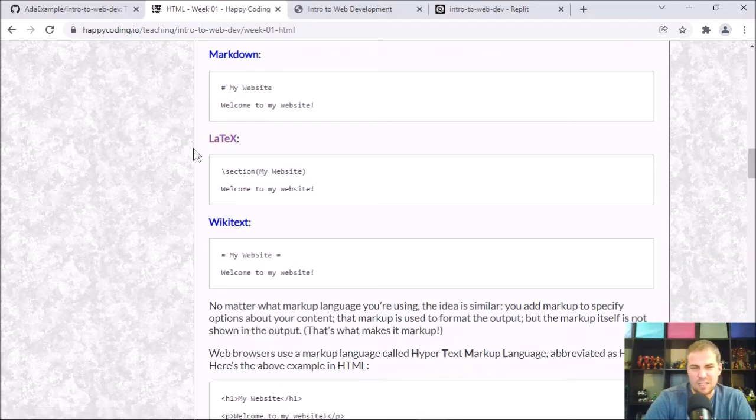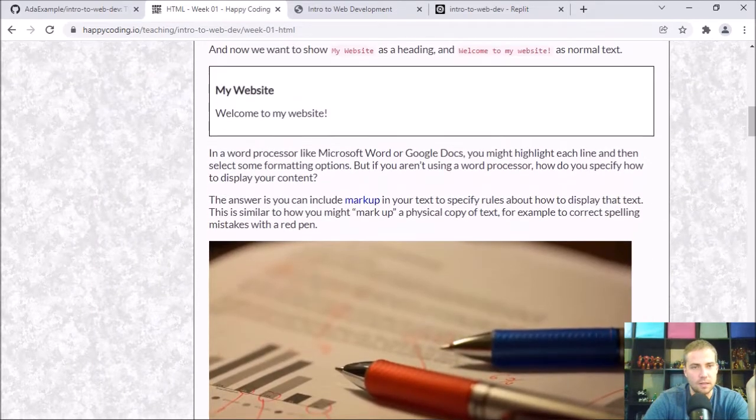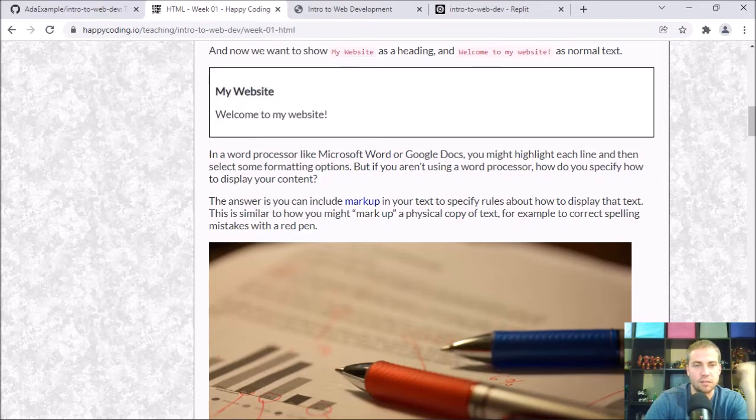Another example is, I should have chosen something that I know how to pronounce, I think this is LaTeX. Something like that. If someone has used it before, please yell at me. But it's a markup language used in complex research paper environments, so a lot of dissertations and whatnot are written in LaTeX. I've never actually used it, but it's a markup language you can use to tell the computer how to format or what type of content to display your text as. And here's an example of what it would look like in LaTeX. This LaTeX would generate this output, where you have a heading and some regular text.